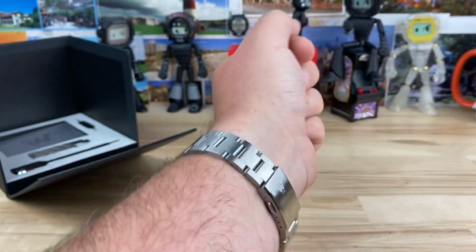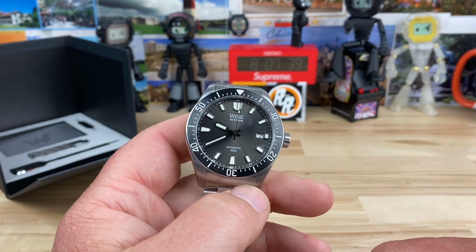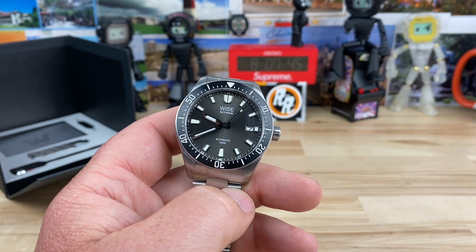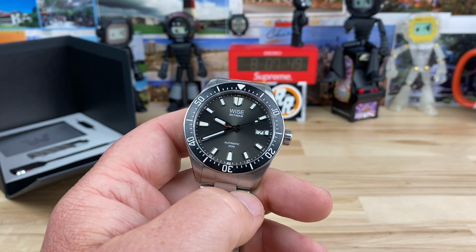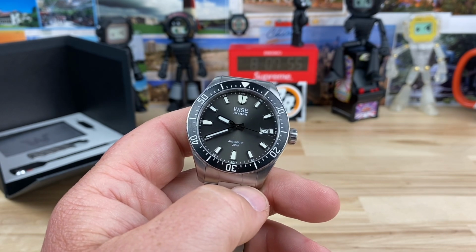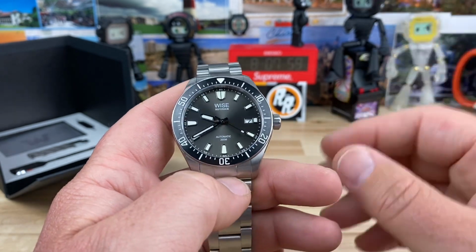You know, like you deal with like a Doxa. There's some Doxas out there, the sub 300, I think. I forget what model it is. But it has a really small dial, and it's a diver, and it's like a 42 or 43 millimeter watch. But it looks tiny. This is like the exact opposite. So it's so funny how just a little millimeter there, a little millimeter there will really change the look of a watch. It's pretty cool to check them all out, guys.